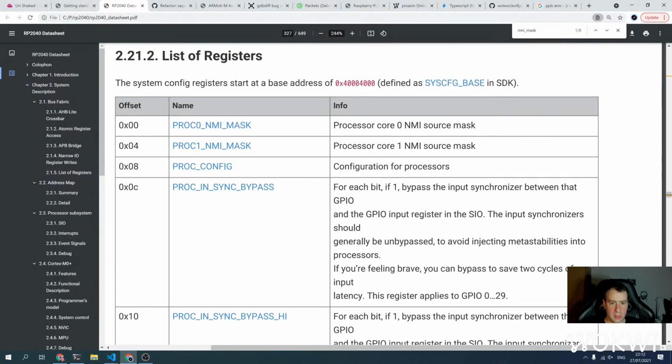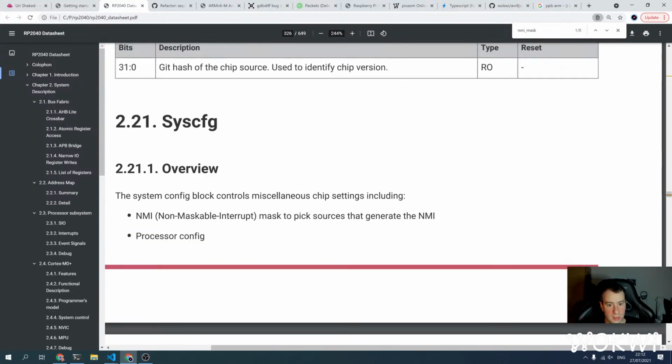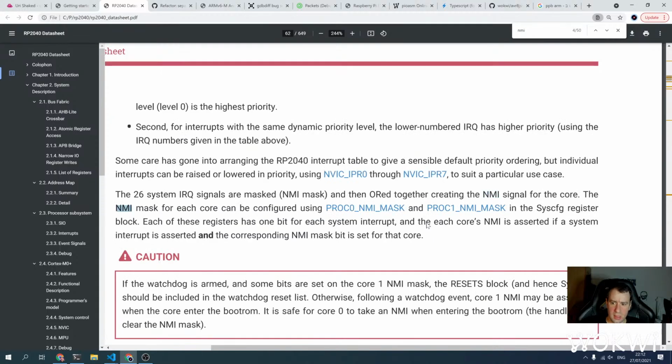Probably there is an NMI interrupt. The IRQ signals are masked, Nmi mask, and then OR together, creating the NMI.